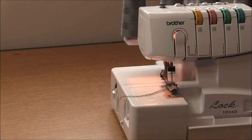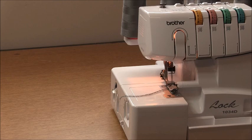In addition to this, you're going to need to have some way of completing the hem. So you're going to either need a cover stitch machine or a twin needle on a domestic sewing machine, or I'll just show you how you can do this on a plain sewing machine with a straight stitch. And if you do use a plain sewing machine with a straight stitch, just make sure that you have a ball needle in your machine so that the needle doesn't pierce the yarns and cause a ladder later on as you're wearing the garment. So when you're ready, we'll get started.